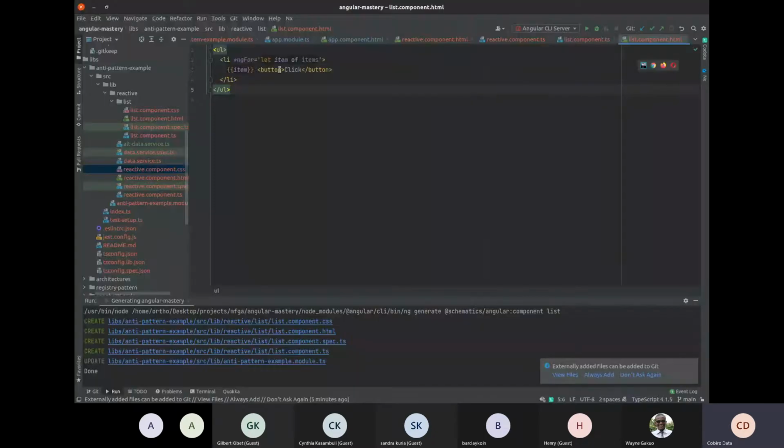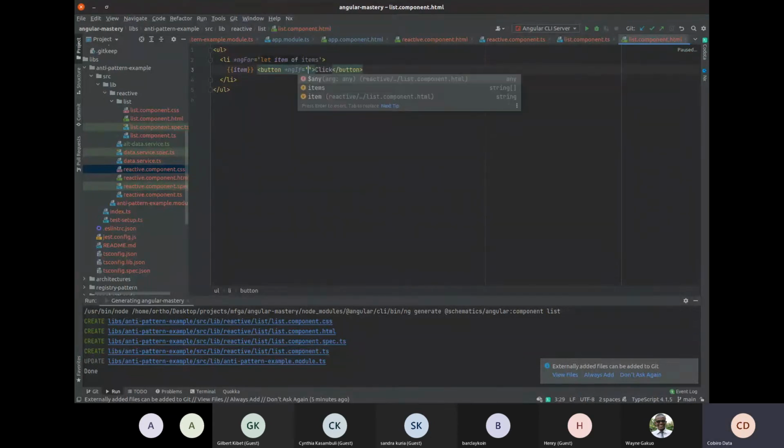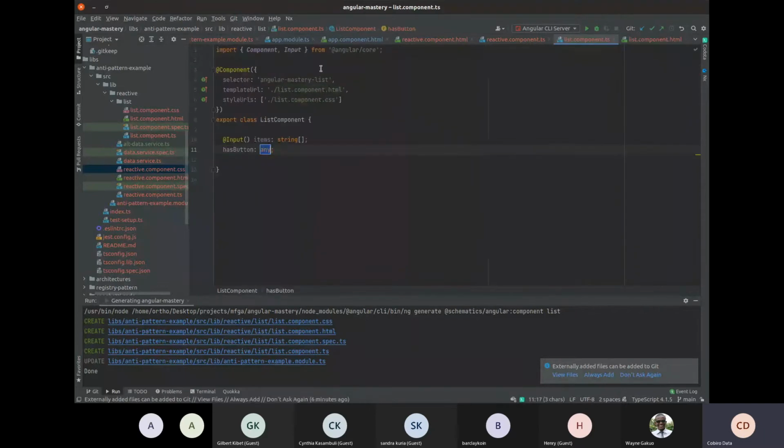So typically what people will do, they will put an ngIf. And yes, you can guess it's not a good way. So ngIf has button or something like this, right? Now, okay, how do I define the has button? Well, the easiest thing is to do another input. Oh, sorry, it's a Boolean. And if you look at the Uncle Bob session, I really believe in Uncle Bob big time. I mean, he's changed my life as a developer.